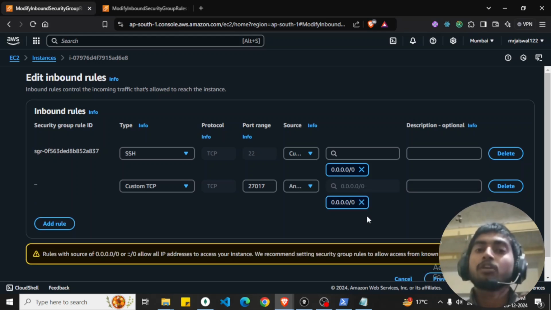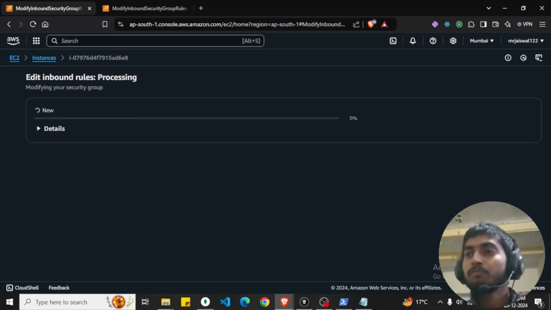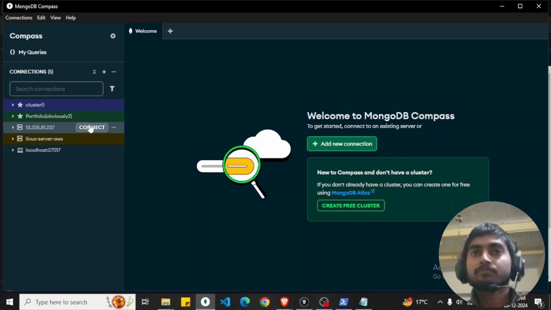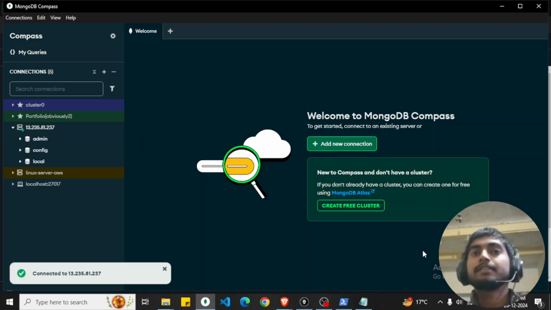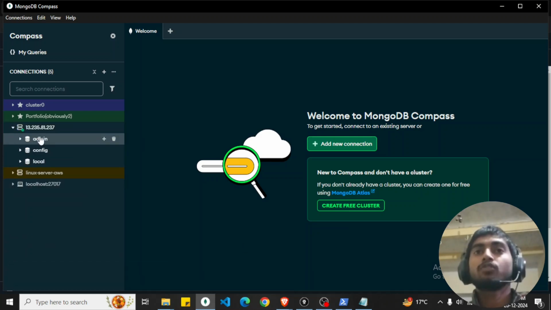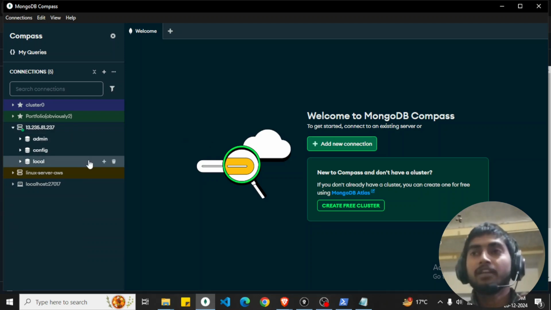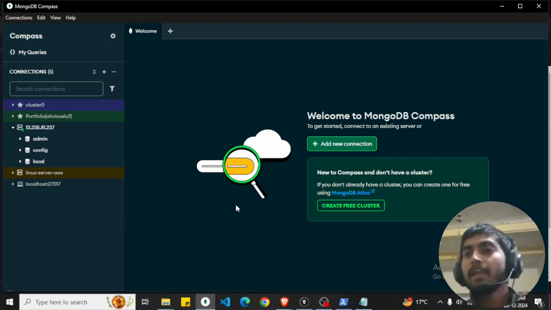Obviously, again, if you are already in development, then you don't have to use 0.0.0.0. You can use your own static IP. For the moment I don't have a static IP, so I am using this to allow anywhere. Now the moment you save the rule, it says successful. And now if you go to the MongoDB Compass and if you try to connect, yeah, see, I told you it's got connected. We have access to everything. You can do anything you would do with a normal database, and now we are good to go.